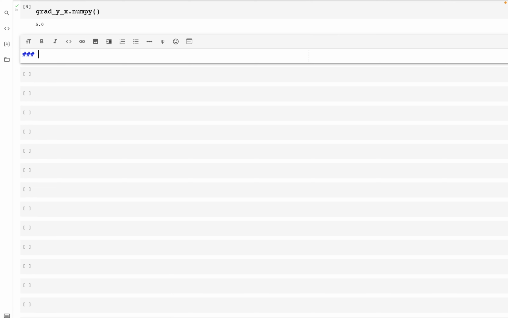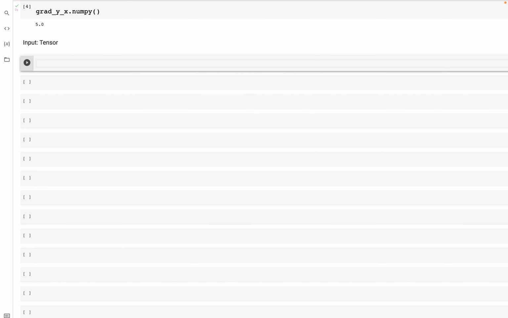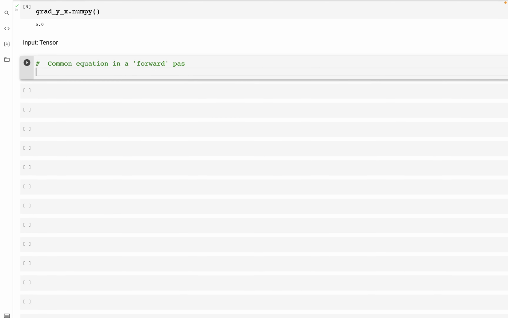The input here is a tensor, and for this the most common equation in a forward pass is y is equal to mx plus b, if you know the equation for the straight line.